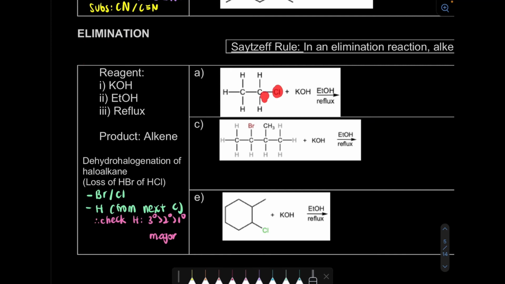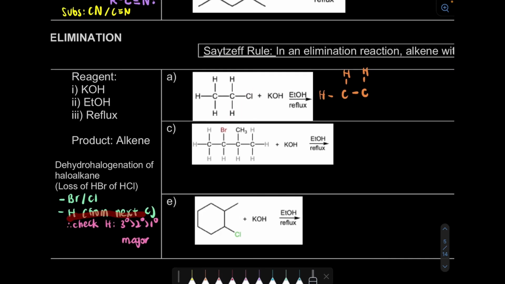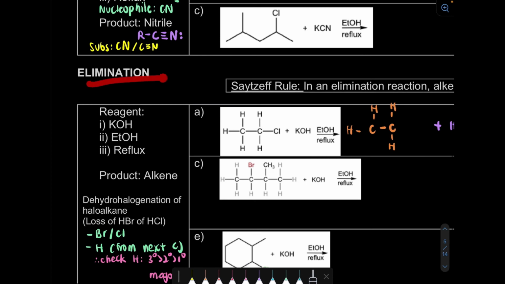Example A. So I'm going to remove one chlorine. Okay, lepas tu kita akan remove hydrogen from the next carbon. So pilihlah yang mana-mana hydrogen sebab sama sahaja primary. So here I have 2 carbon. Okay, lepas tu again tak boleh remove hydrogen dan chlorine yang from here. Sekejap. Kena hydrogen from next carbon. Kalau ni tak boleh sebab from the same carbon. So kena hydrogen from the next carbon. Okay, so contohnya from here I'm going to remove one of hydrogen sini, dan chlorine bisa removekan. Okay, so tambah HCl. Okay, tapi sekarang ni each carbon is only 3 bond.